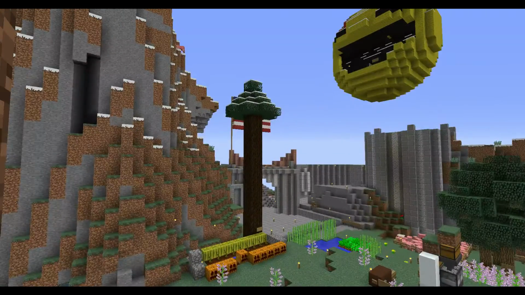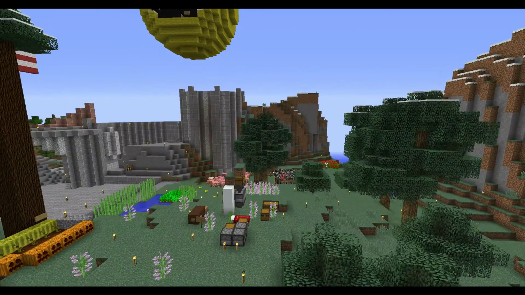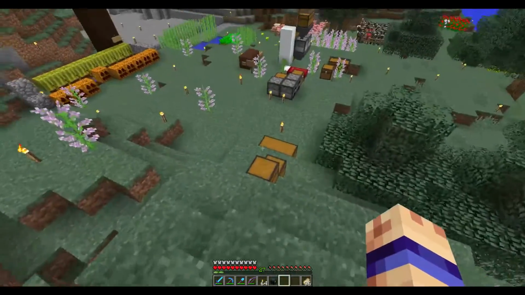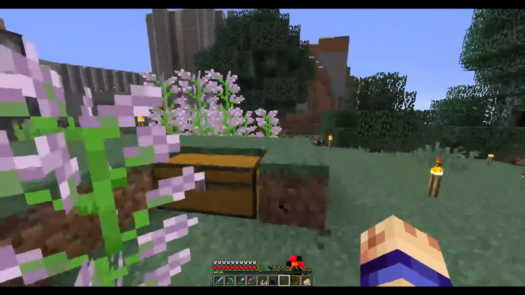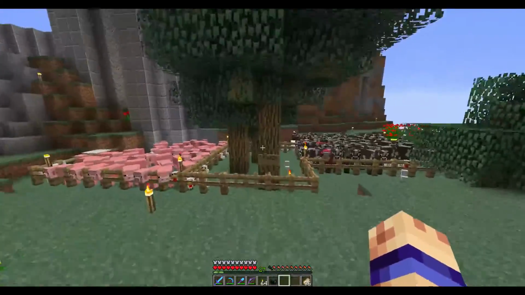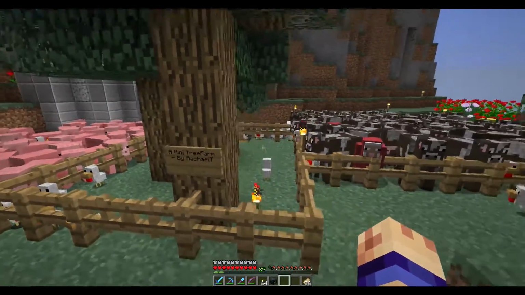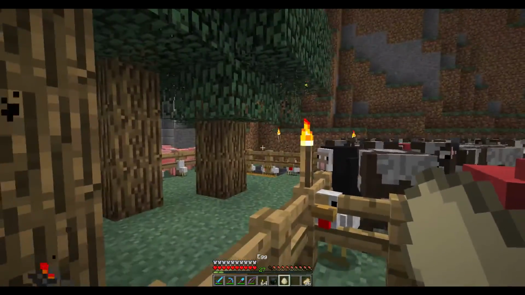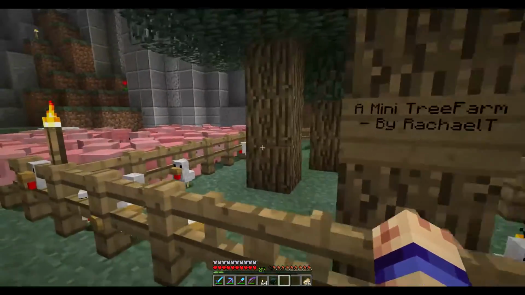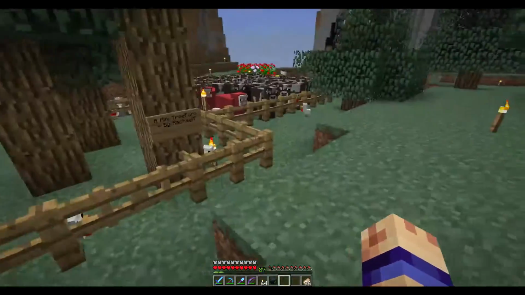With Pac-Man, giant trees, flags everywhere, the usual stuff, and I see some trees that weren't there before, as far as I know. They weren't there yesterday. And baby chickens, and a fence. Mini tree farm by Rachel T. My chickens over there are gone. Did she kill all my chickens and make baby chickens instead?